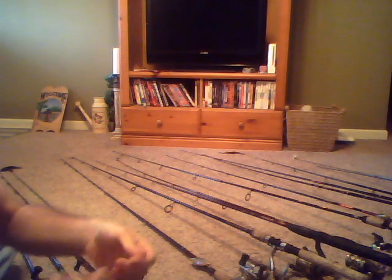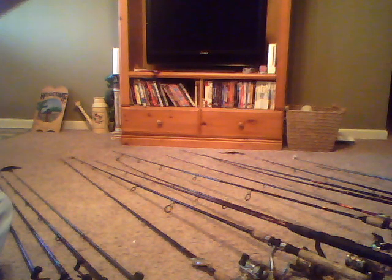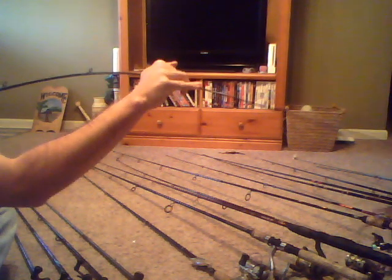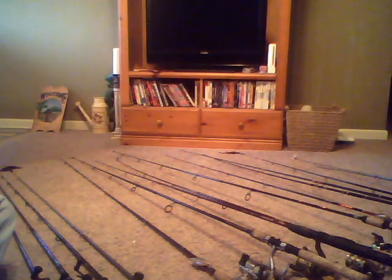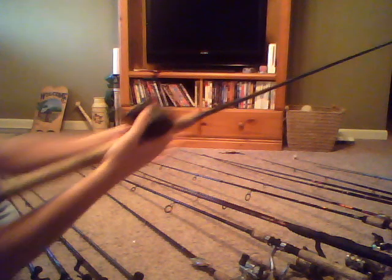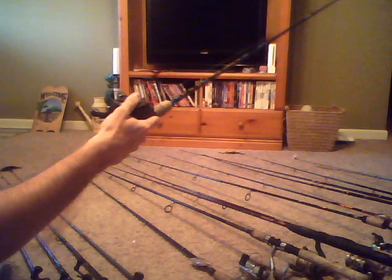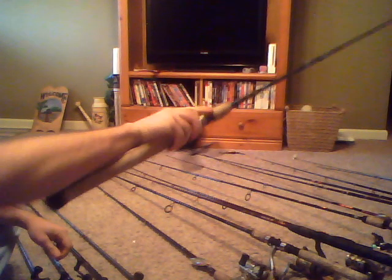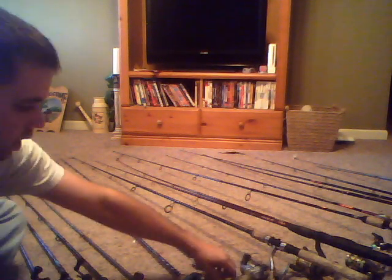But this is an awesome worm rod. It's thin enough that I can get some good play on it. Got some good play on this rod here. You see it bends fairly easily, but it's got substantial backbone, and I like the fact that it's got this long piece down here. I can actually get it right up against my arm. It's very comfortable to throw. This is an awesome reel, also by Shimano. I'm not sure if they make them anymore or not. If they do, man, I'd definitely check it out.